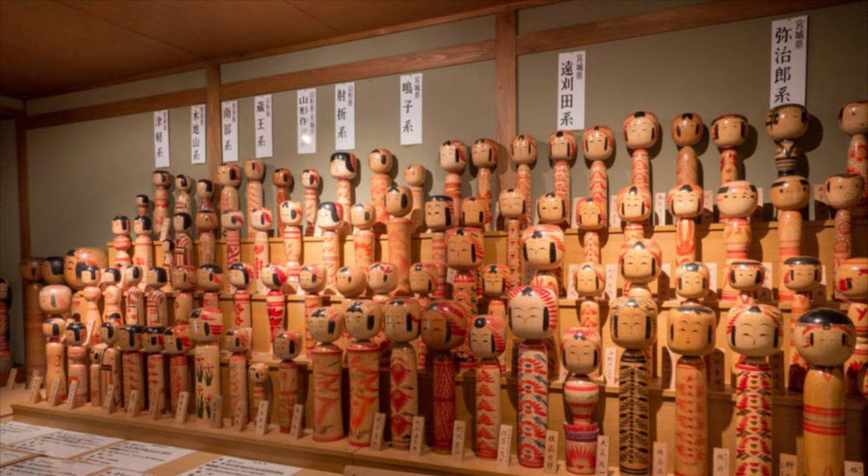So that is the history and basics of kokeshi dolls. They've been around since approximately the 1800s, which means there is a lot of history and cultural significance — if you want more information, the museum in Japan and deeper digging online will have plenty more to offer. I hope you liked this kind of video; it's definitely different from the reviews I usually do, but I found it really fascinating. If you enjoyed it, please let me know in the comments. The second most popular option from the original poll was Russian nesting dolls, so I'll probably tackle those next. If you have any suggestions for cultural dolls I should look into, let me know — I'd love to make this a series.